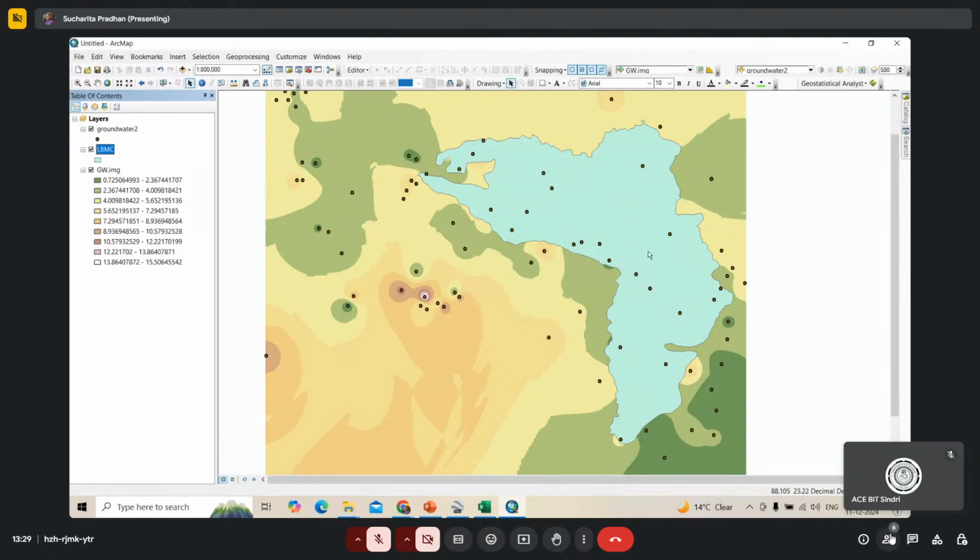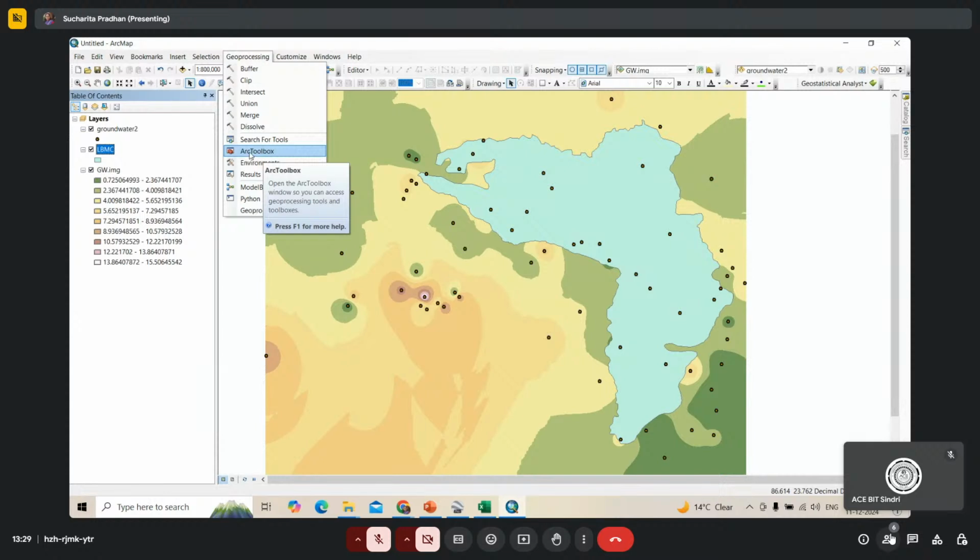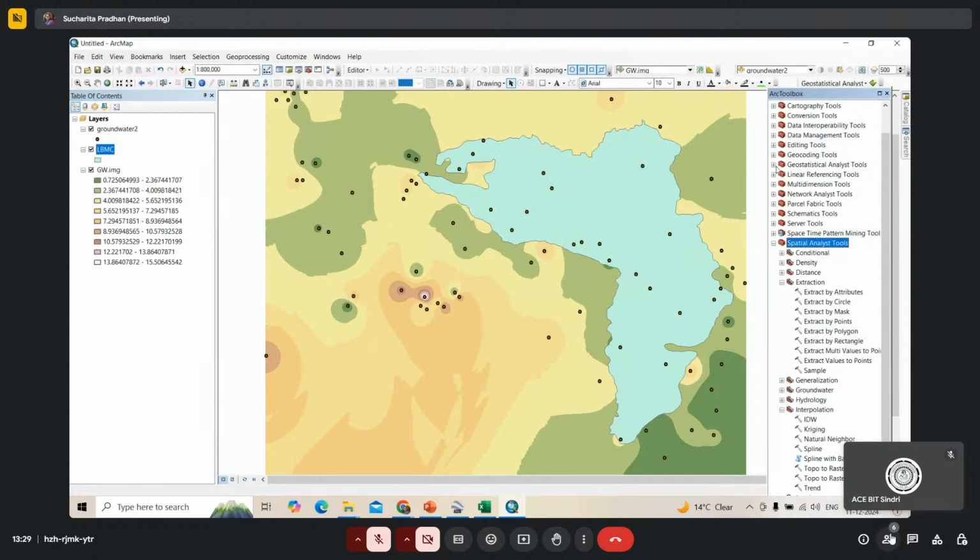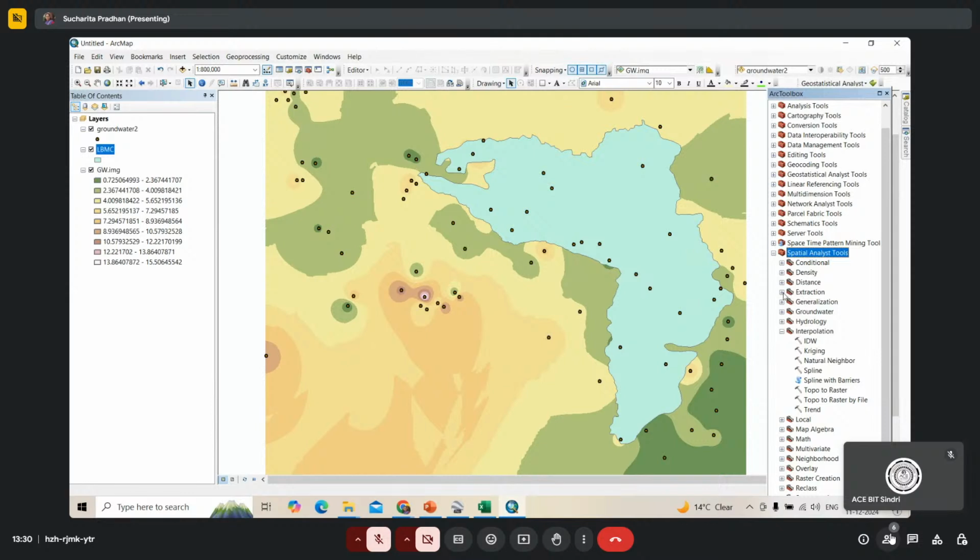Okay, so we'll go for extraction now. Go to your geoprocessing tool, go to your ArcToolbox, then go to your spatial analyst tool, and go to extraction.